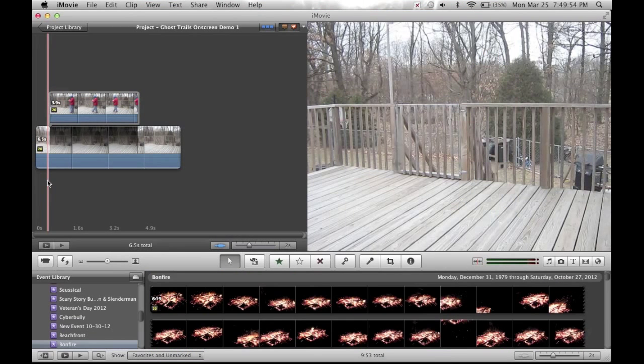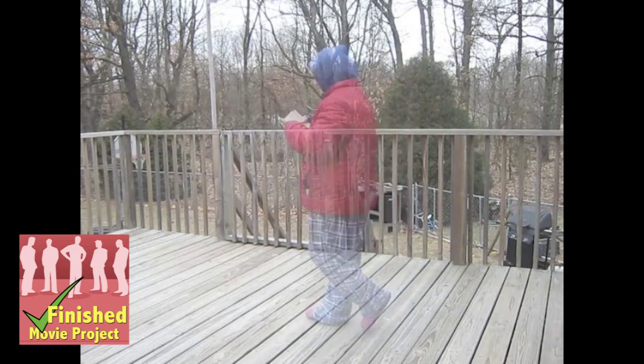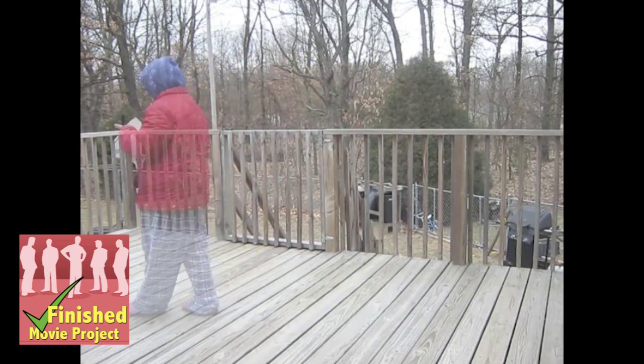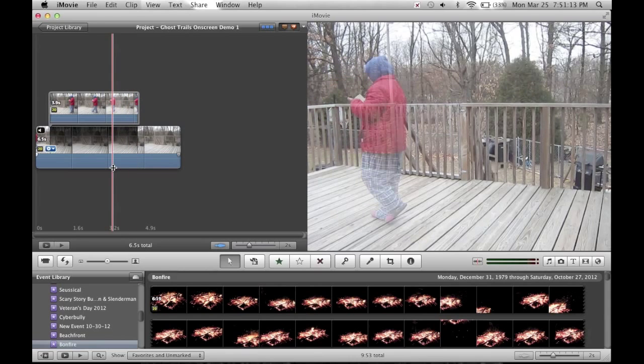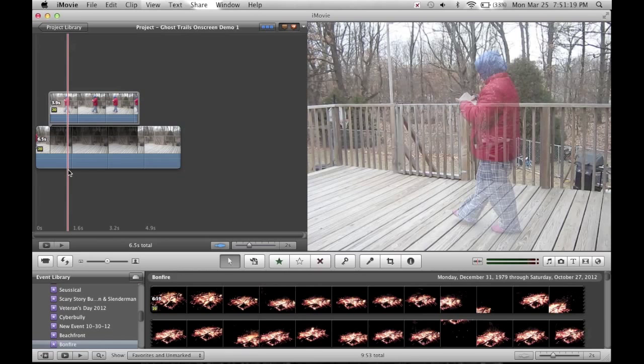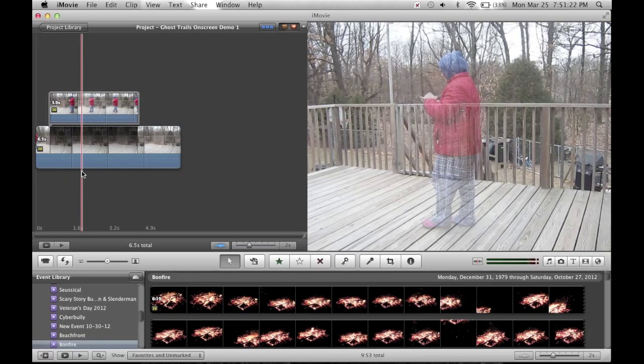Once you've done all of this, your finished product should look something like this. You can see how the ghost fades into the shot from the middle of nowhere and is semi-transparent as she walks around, and then similarly fades out at the end. It's a simple technique, but it still gives you a pretty convincing impression of a ghost.